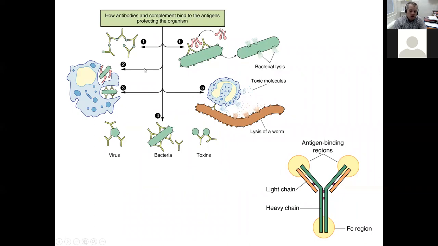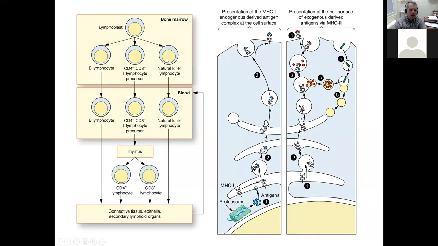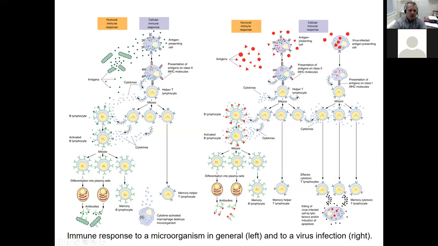I know you're still waiting for the second year of physiology of immunity and immunology classes, where all these mechanisms will be explained in detail. But my task here is to explain the histological background for this. So this is just to illustrate there are many mechanisms of how the lymphoid cells cooperate in lymphoid organs. You should perhaps know the terms humoral versus cellular immune response, and how they cooperate.